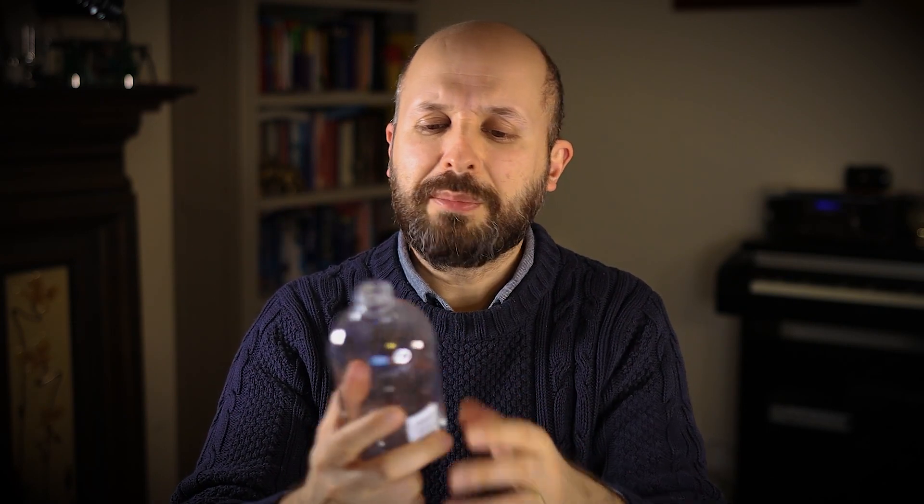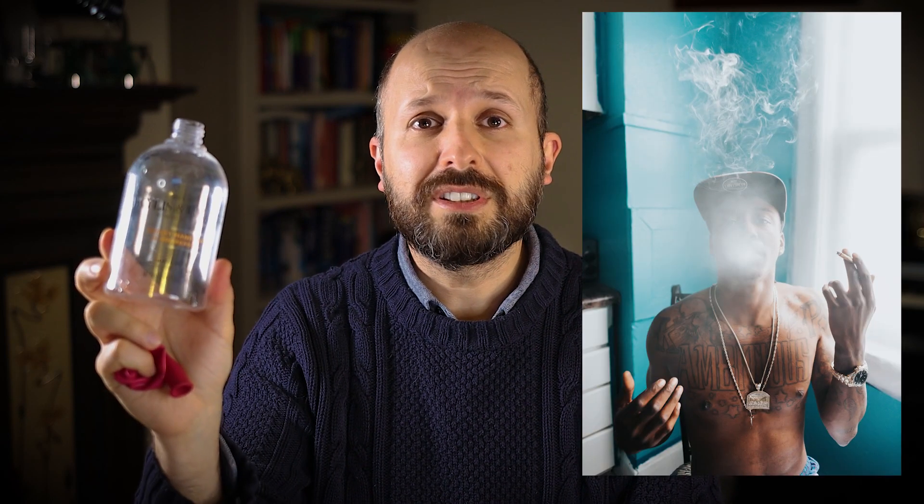For this experiment you need a balloon — I've chosen a red one — and a plastic bottle you can see through. I'm going to consider this bottle as the rib cage and this balloon as the lung. I'm going to put the lung into my rib cage and seal it over the top, so this opening will be my mouth. If you're doing positive pressure ventilation, you're blowing that balloon up by forcing air in through the mouth — like that. And that's how positive pressure works.